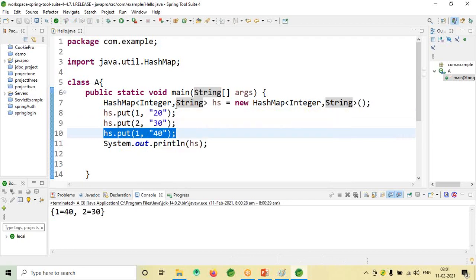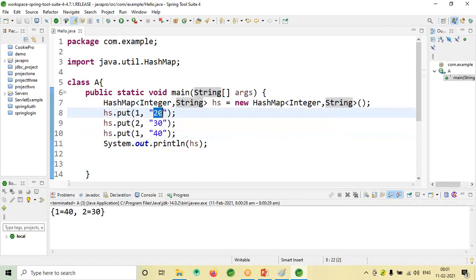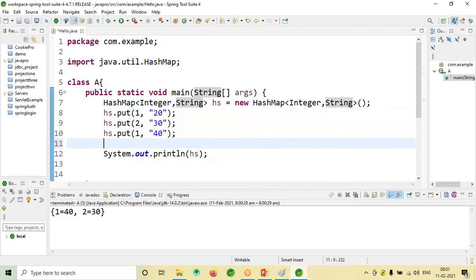But you can have values like 20, 20 stored multiple times, that is not an issue. One more thing I will show you. hs dot put, it will allow I think one null key. See, null, I will put 50 here, like this.